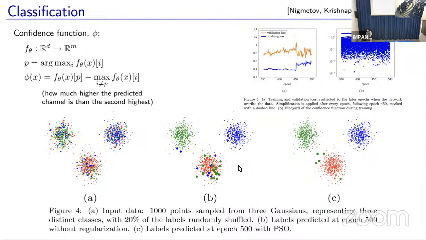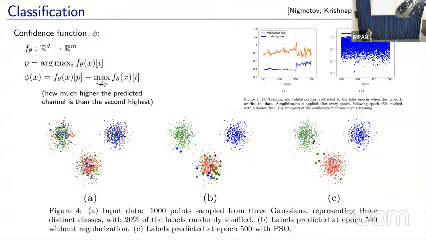On the other hand, if you track during training when the overfitting started, so people do this by tracking validation loss in machine learning, and then you hit it with this optimization. So you say, let's get rid of all the wrinkles in our response. Then you get this sort of picture on the right, which is, there are fewer outliers, and I guess they make more sense, right? The green points are next to the green cluster. So that's sort of the idea of how people have used, or you can use, topological optimization for machine learning.